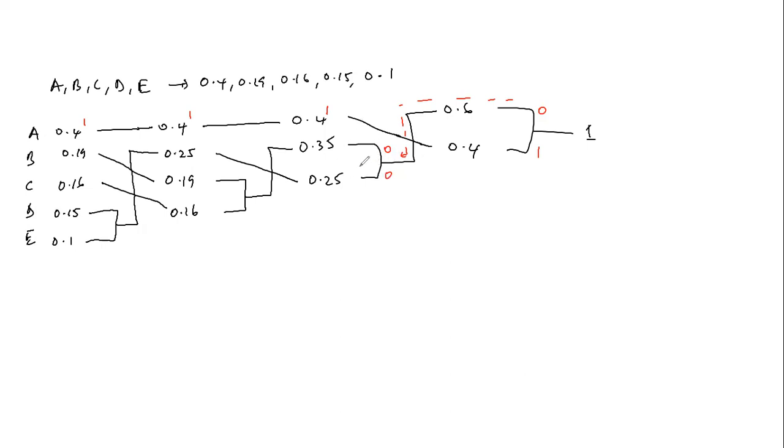In this split. But afterwards, we now have to expand and lengthen the code to code with each successive split. So at this stage, we distinguish between the two split symbols by adding another 0 and 1. So let us say we change the color here again. We add 0 and 1. 0.